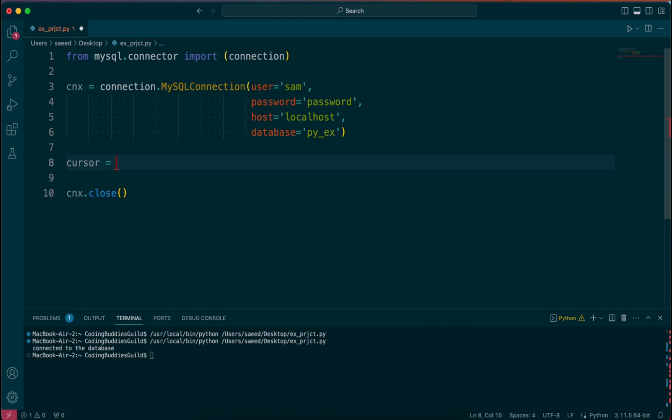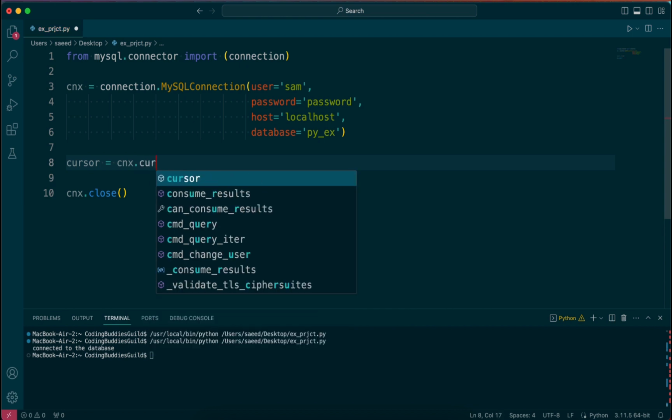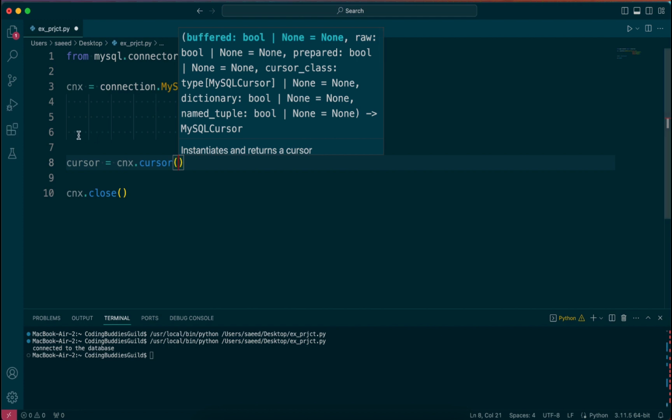And the cursor is cnx.cursor. So we basically define a cursor. And this cursor is pointing to the very end of the file database, and it's waiting for us to insert something in there or do something. Just like the cursor in my VS Code, it's just waiting for me to insert something, to write something. And this is the same concept.